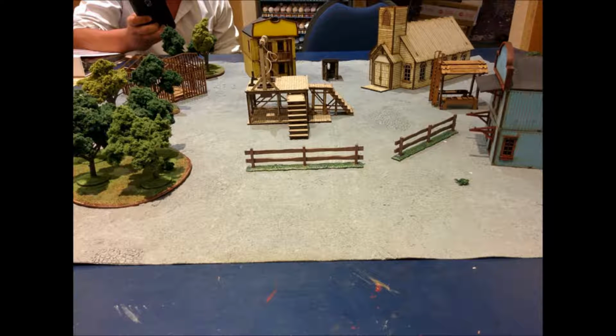Here is a view from my side of the table, and you can see that underneath the gallows there's actually a lot of space, and we decided to play it that wasn't line of sight blocking. So you can see, as long as you can see models through that, then they don't count for being blocked. Of course, if you're up against the gallows, it does count as hard cover.